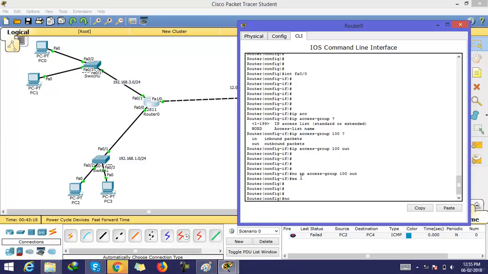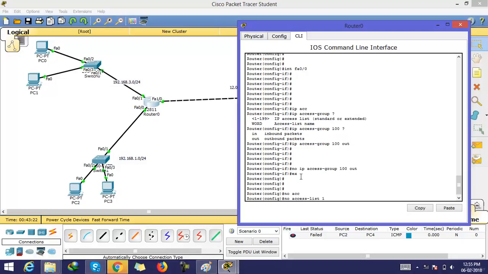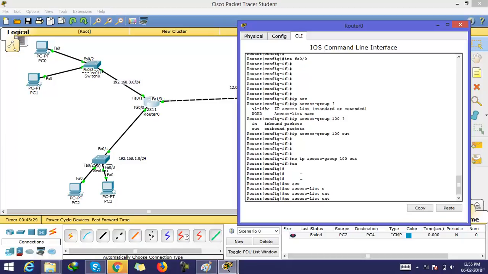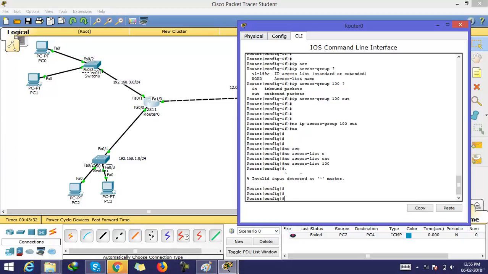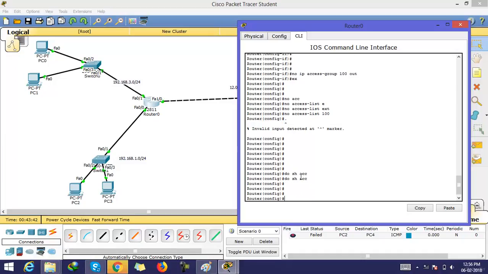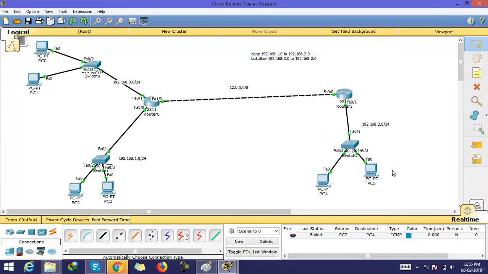No access list extended. To show it, do show access list. There are no access lists. Now you can check these PCs can communicate with each other.